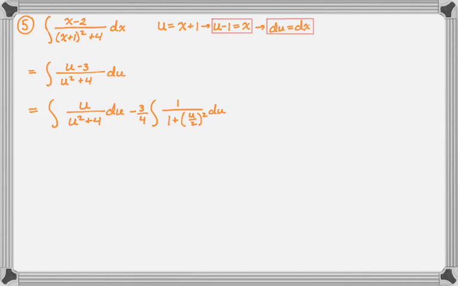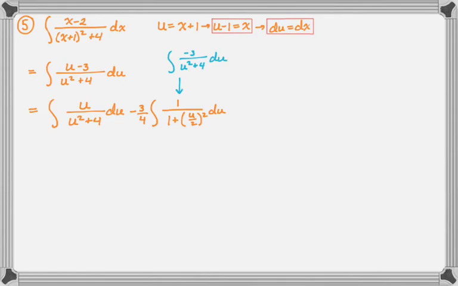type of situation. So what I did was I took the 3 out of the numerator, and then I divided everything by 4, which gives me a 1/4 in the numerator, and then over 1 plus u squared over 4 in the denominator, and I just rewrote it, took out the 1/4, so I've ended up here. I probably should have shown more work on that one. If you expanded this or distributed, you would end up back here, which is where the original was.